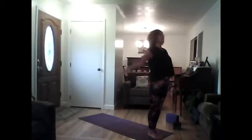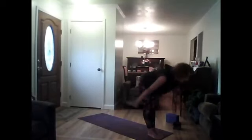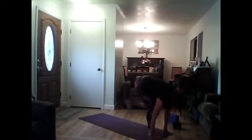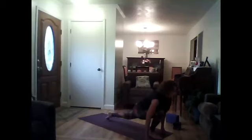Take the hands and stretch them all the way up. And folding forward as you exhale. Bend the knees if you need to and place your hands on the mat, stretching the left leg back. And allowing that right knee to stay over the ankle. We're just going to shift the weight slightly forward.